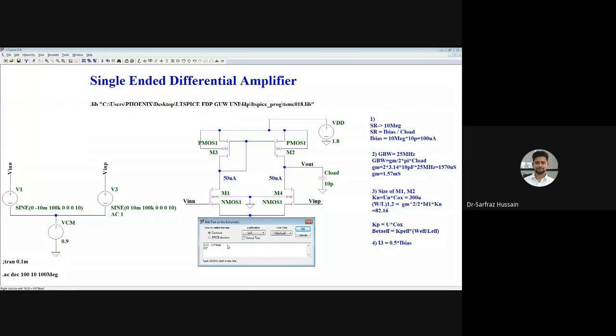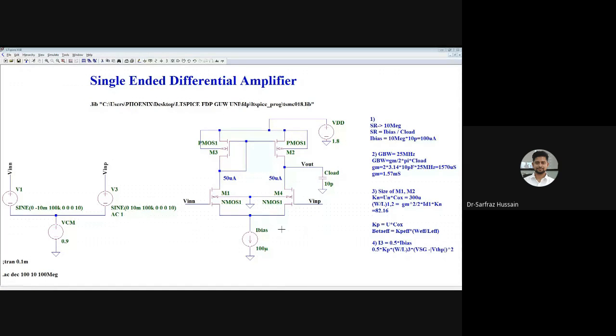So half of mu p Cox, so I can write down Kp multiplied by W by L of P, then this will be multiplied with VSG minus VTHP, and square. Okay, this is the condition for the saturation region.